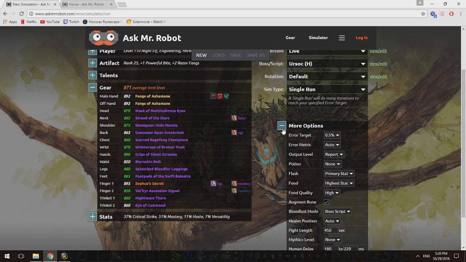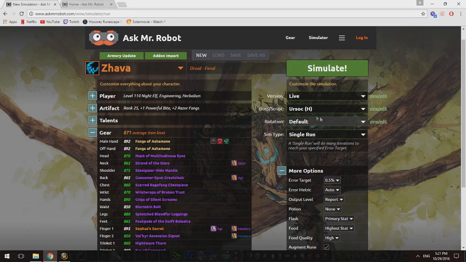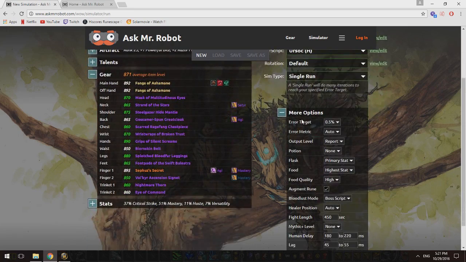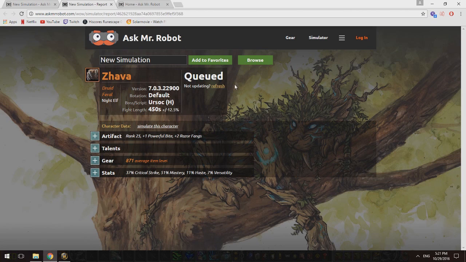So there's a little drop down box you can click here, and you can actually pick which potion you want to simulate. For this test I'm just going to put it to 450 seconds. It's simulating a heroic Ursoc kill. Actually more than a heroic Ursoc kill. Let's just test this out really quick to show you.